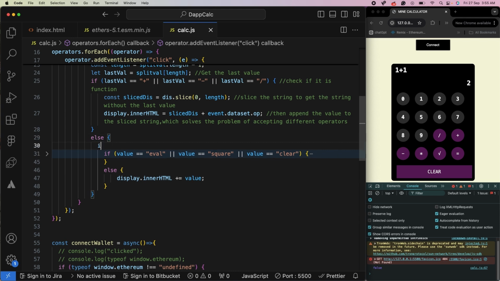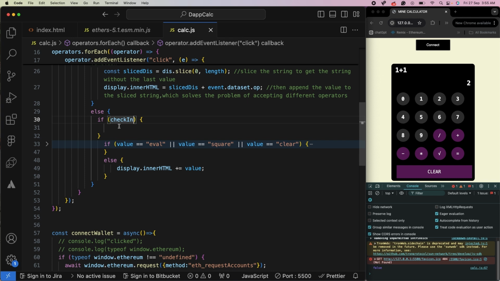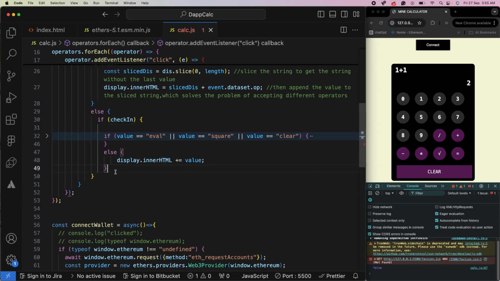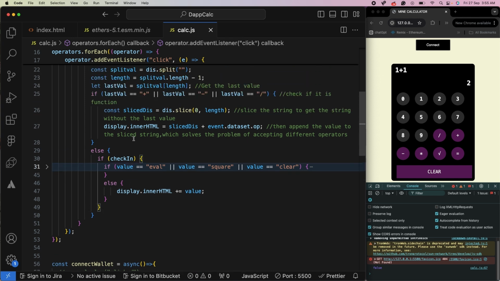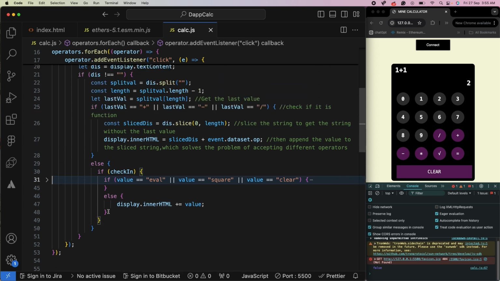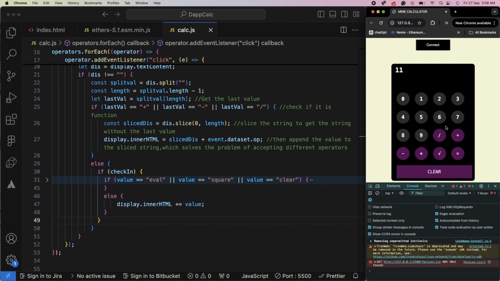I'll be using an if statement. If I do this now, let me see. I don't think it's going to affect this. Oh, it's not.